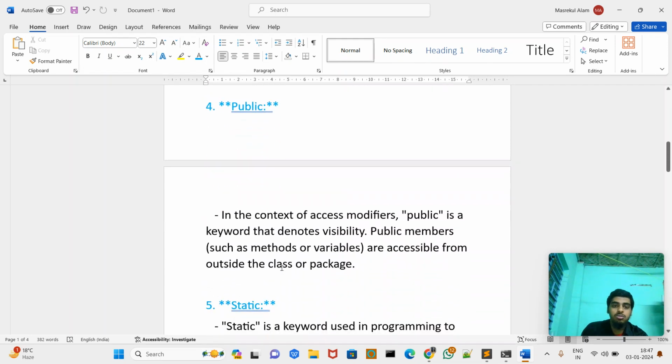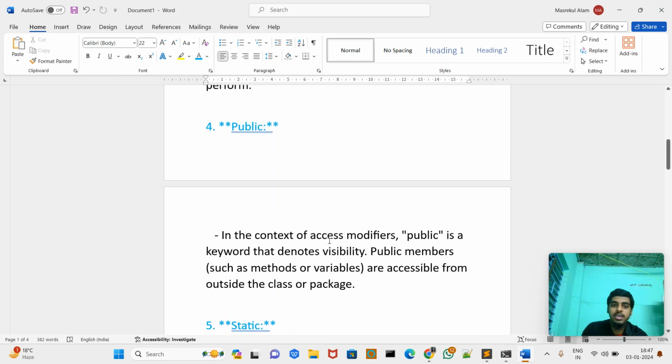So let's know about public. In the context of access modifiers, public is a keyword that denotes visibility. Public members such as methods and variables are accessible from outside the class or package.